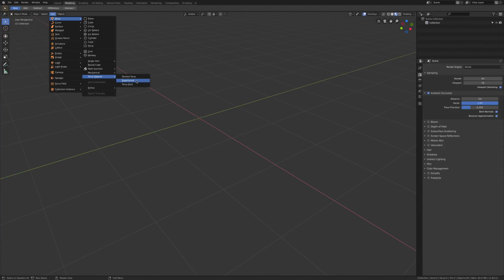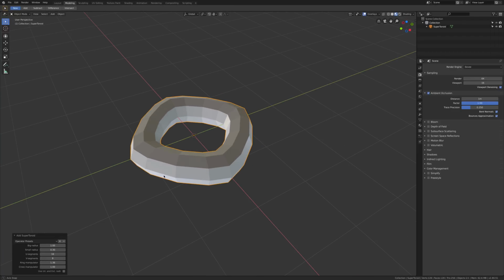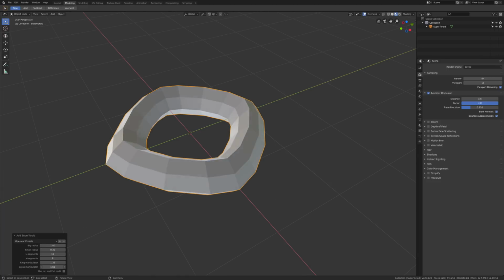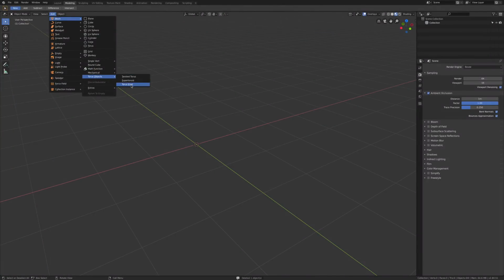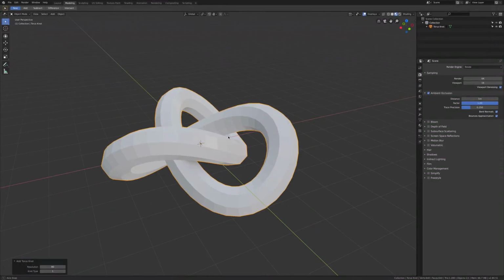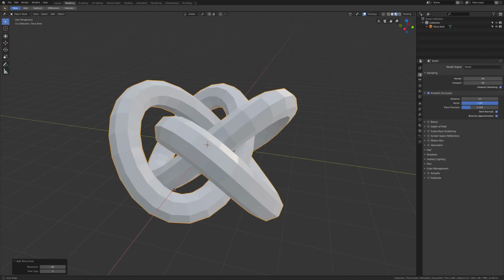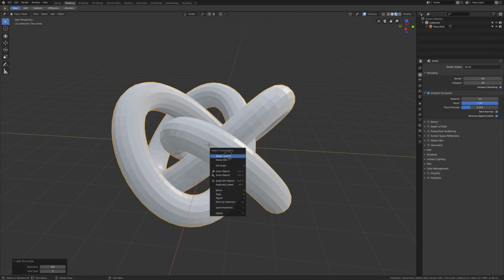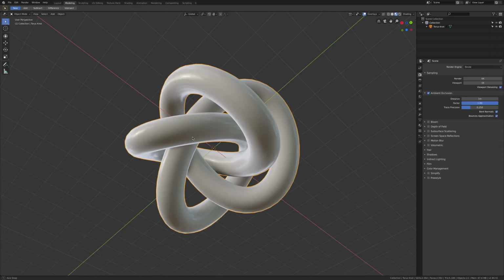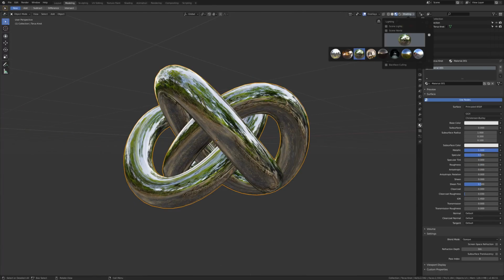Another torus we have is the super toroid, which looks normal, but then you can change with the ring manipulator some of the parameters to achieve different effects. Next one is going to be the torus knot, which is one of the more interesting. It's basically a continuous surface or geometry. There are three kinds of knots, and you can change the resolution. And the result is this kind of knot. Let's try that with a material, with a metallic material. It looks like a modern sculpture of some kind.